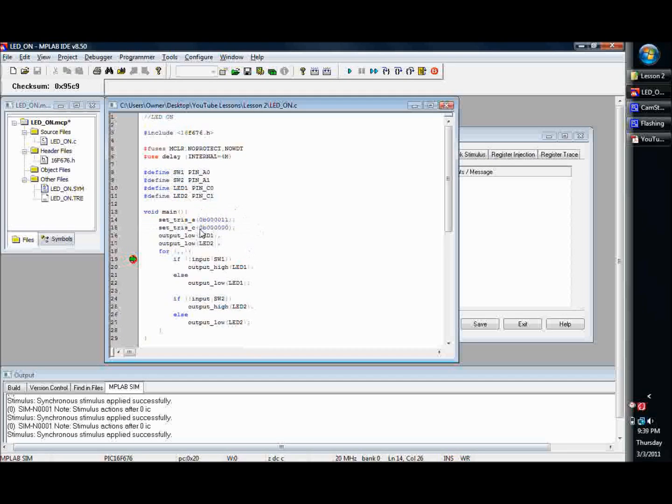And then even after you've set your tri-state registers, which determine input and output, you always make sure and drive your pins high or low, or basically initialize your output pins. You always want to initialize those to some value, especially if you're going to do some checking on different pins and, based on what they're doing, you're going to output. You always want to make sure and drive those to whatever state you want them to be, because if you're connecting any other peripheral device that may be sensitive to that, it could cause it to be unstable because those pins float.